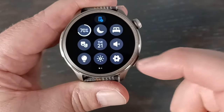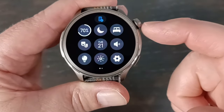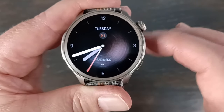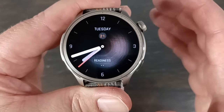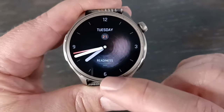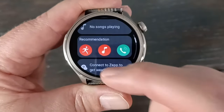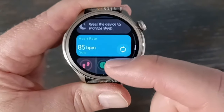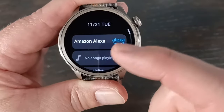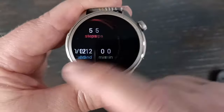Amazfit products are compatible with both Apple and Android phones. If you swipe down from the top, you get your quick toggles — you can see nine at once, which is really convenient, and there are a couple more below. You can add and move these around. I'll do a full video on how to customize the watch entirely. Swiping up gives you your notifications. Swiping over gives you shortcuts — your daily stuff like weather, battery life, upcoming events, workout activity, and your ZEP coach training schedule.